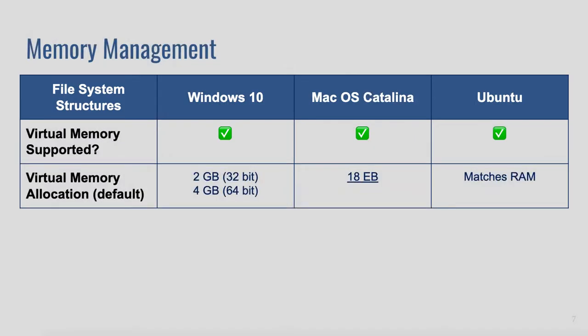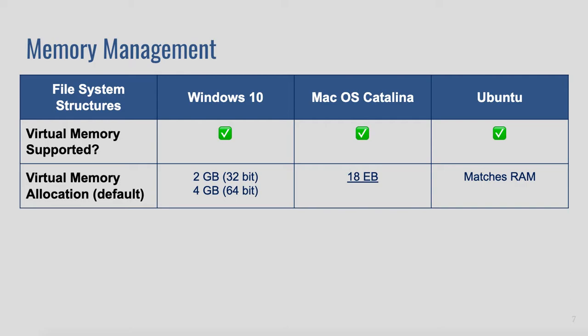Now we're looking at memory management. All of our operating systems use RAM. That's a part of a computer that's needed in order for it to run, and your RAM is volatile. That means when your computer turns off, everything that's stored on the RAM is wiped or deleted. Okay? There's no saving what's on your RAM unless you have gone in and saved it to your storage device, such as your hard drive.